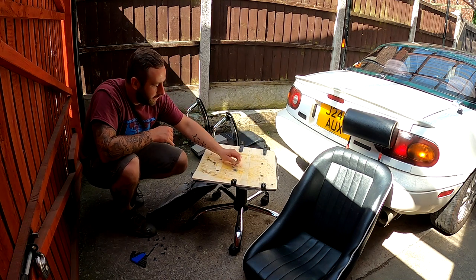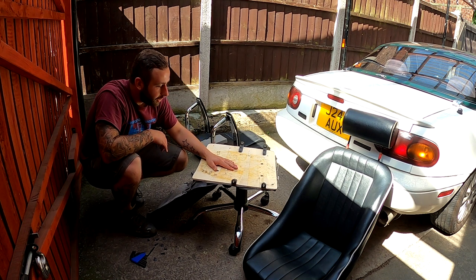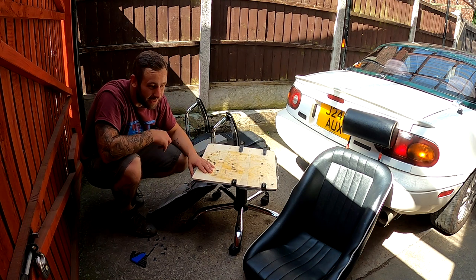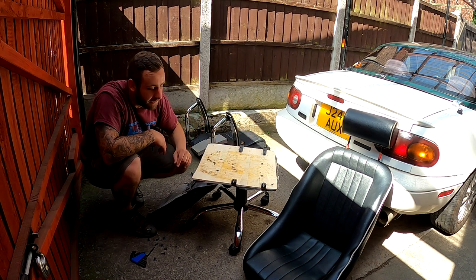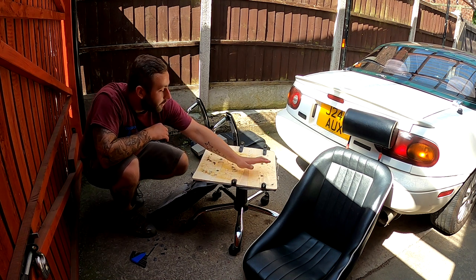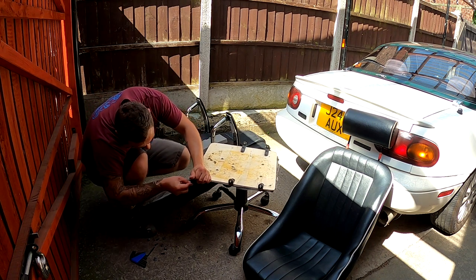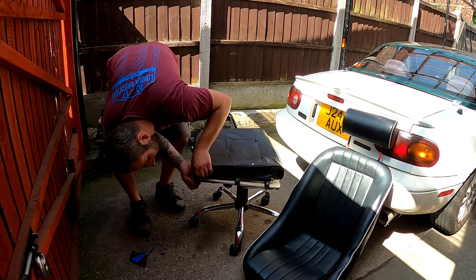Like that. And then we're left with a base. So, yeah, I'll get this cut off out of the way. And I think then we're just going to mark four holes, and I'm hoping it's going to be as simple as that. I can see we need some spacers, this quick concave sort of shape. That's obviously flat. But yeah, we'll see. We might get lucky, two of these mounting points are nearly close. You never know. So let's get rid of this off here. And then we should be golden.